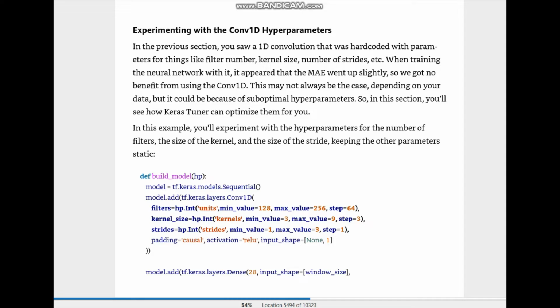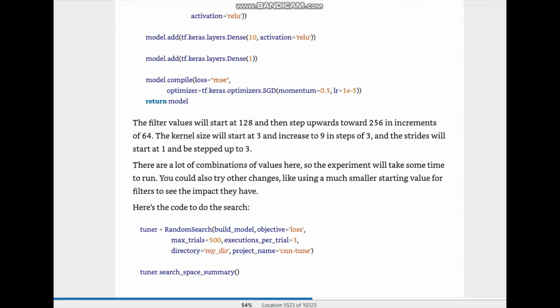And the filter size might go from 128 to 256 with a step of 64. We can play along with that and see what kind of results we get, and the rest just remains the same. For the tuner, we have a lot of combinations of values here, so the experiment will take some time, of course.